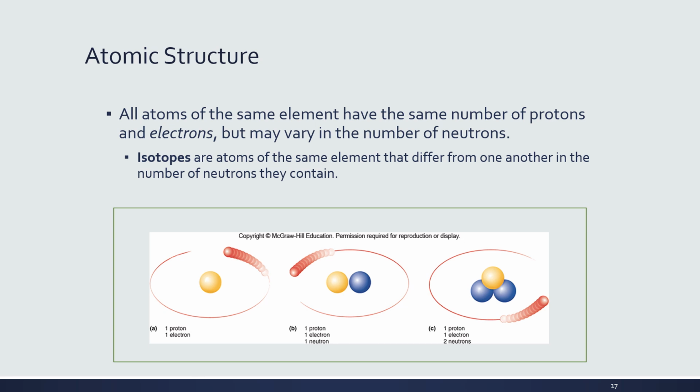We usually see a situation where we have 1 proton, 1 neutron, but that could vary, particularly in larger atoms. So with the proton, we can determine how that atom behaves under different environments and how it interacts with other atoms, and whether that atom is a solid, liquid, or gas. It's not something we need to predict for this class, but we do need to know that we categorize atoms based on their proton number, and we call that the atomic number.